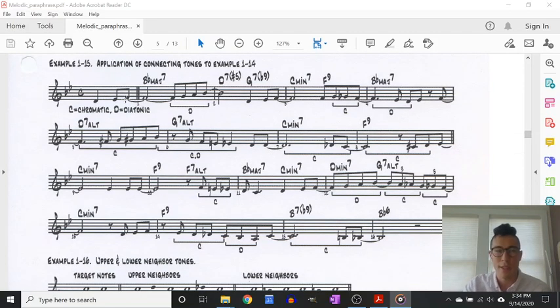That's 1-15 here. You see this bracket that says D, that means it's diatonic connecting material. C means that we have chromatic connecting material. And in this case, C and D, like this particular line, is a combination. G to F, in the key of B flat, that's a diatonic step. F to E flat, that's chromatic material right there. So it's a combination of chromatic and diatonic all together. So let's take a quick listen to this. This is 1-15.